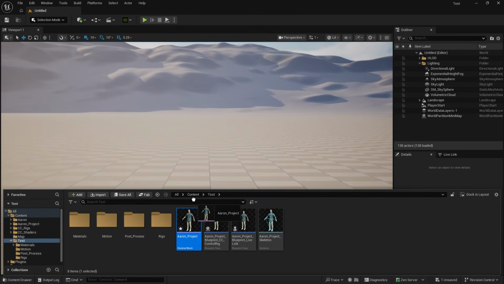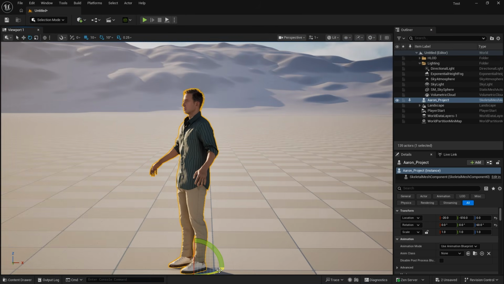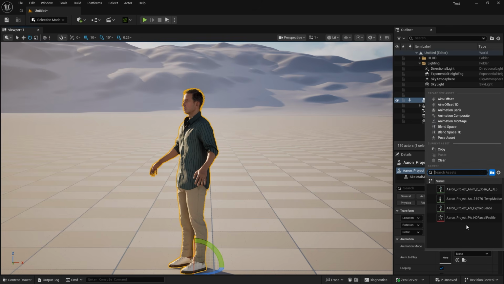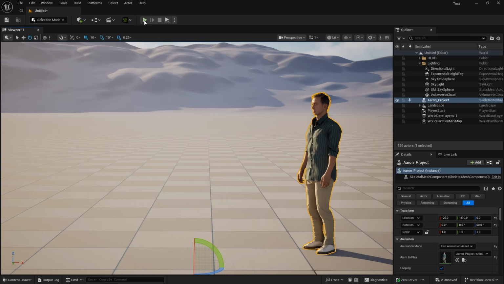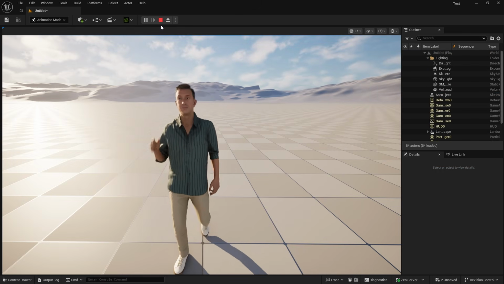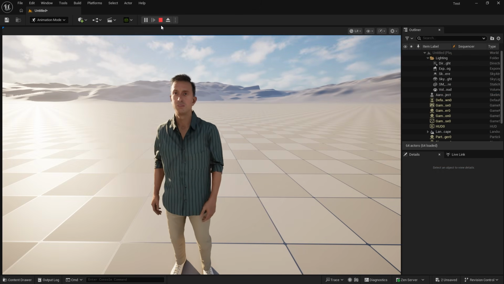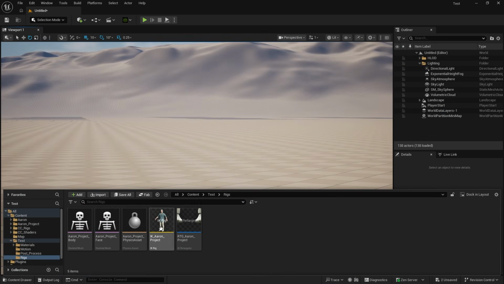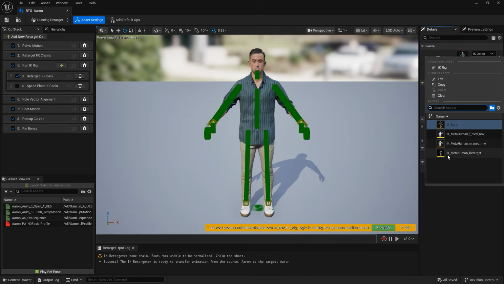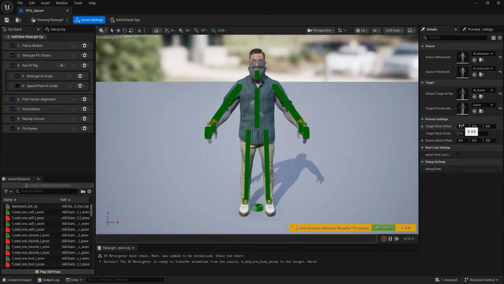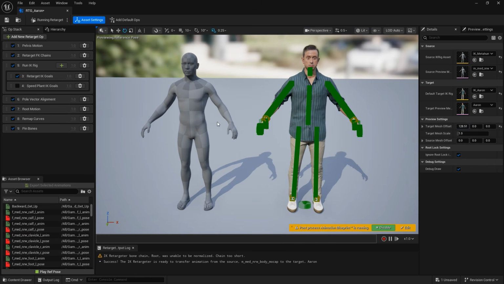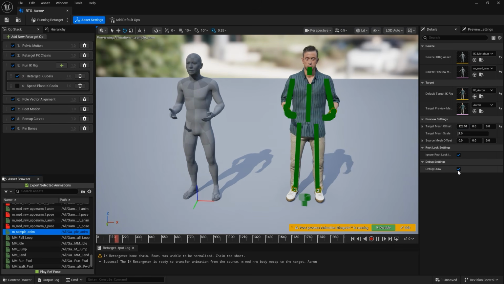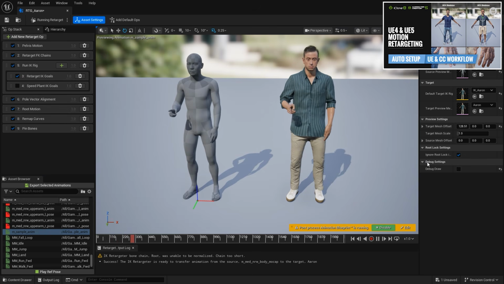Next, drag the skeletal mesh into the scene and set the animation mode to Use Animation Asset, and select the animation we imported. Then, we can play the animation to preview and verify that the import is correct. Finally, click on the IK retargeter. The exported UE5 skeleton will retarget based on the bind pose, allowing metahuman animations to be shared across characters. For more details on retargeting, please refer to the relevant tutorial.